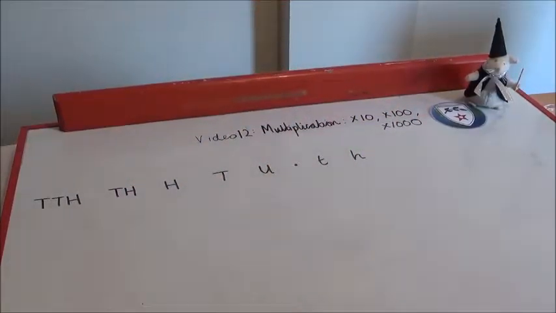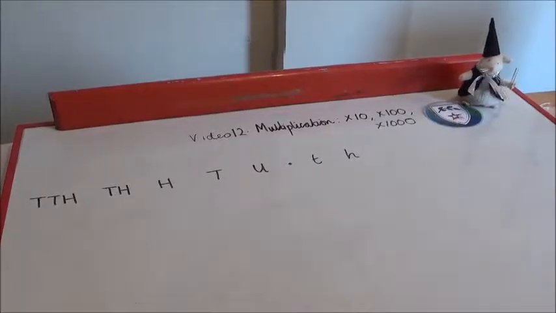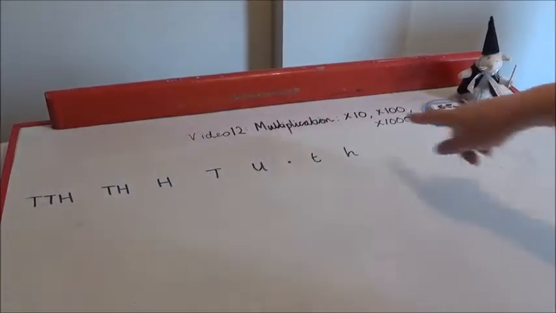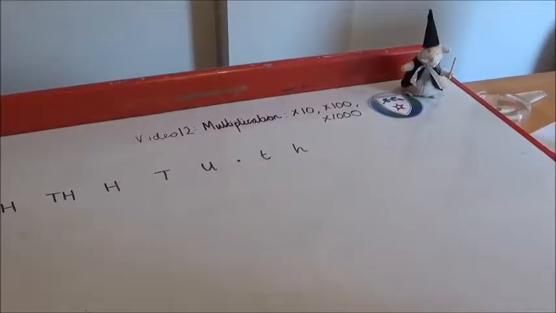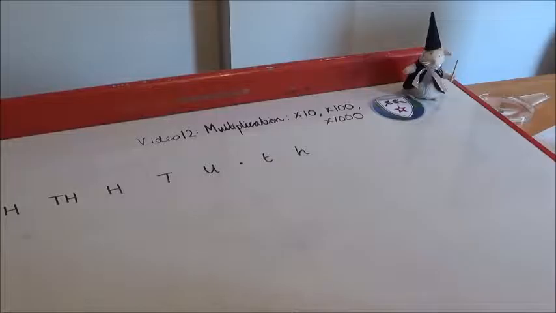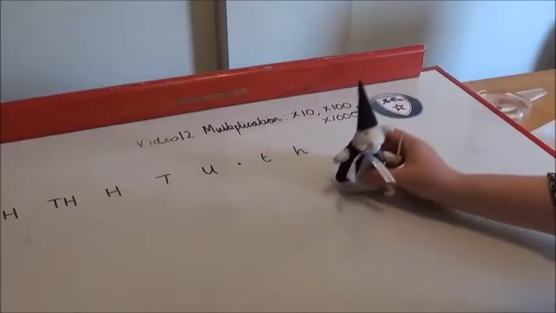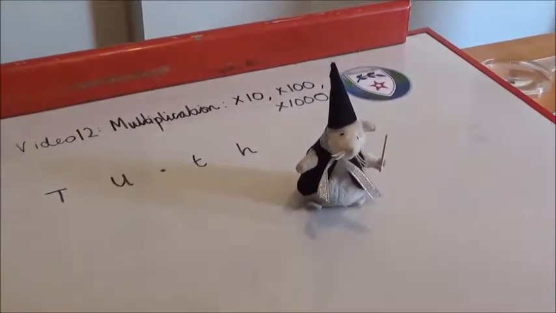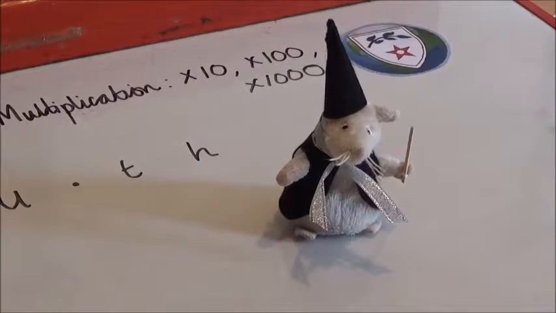Welcome to video 12, timesing by 10, 100 and 1,000. When we times by 10, and that's what we're going to look at first of all, we usually say that we're going to make the number 10 times bigger, which sounds like magic. It isn't magic, but because Mr. Slay's mum made Merv an amazing outfit, we've brought him along for this session.